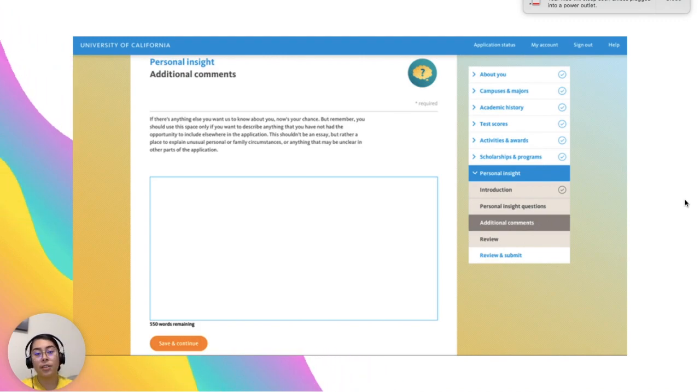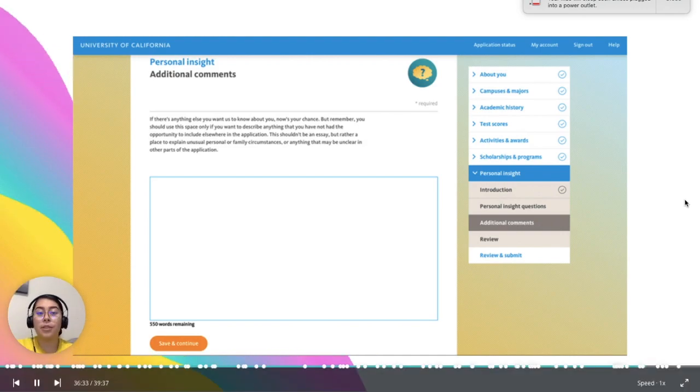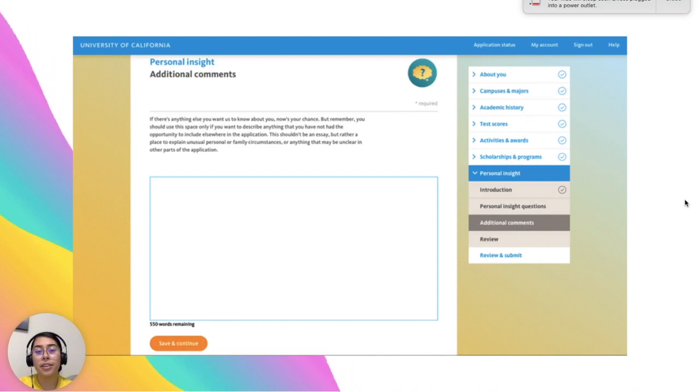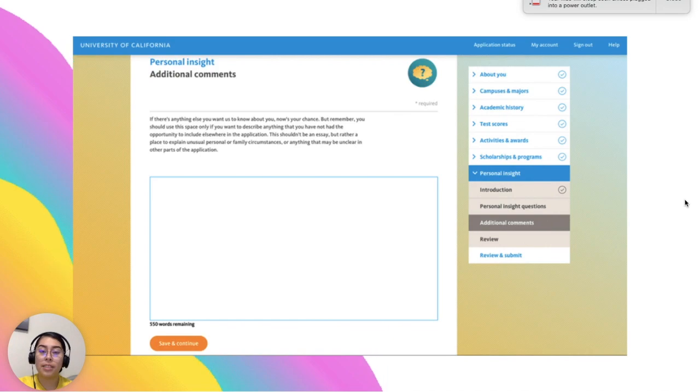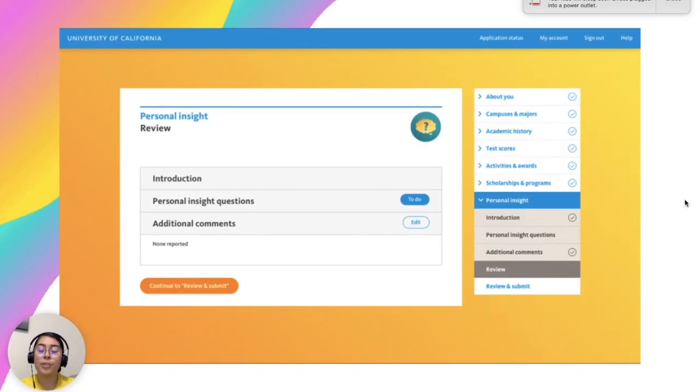Once you have answered all those questions, the last part is a section for you to include any additional comments. Again, I have a video titled UC versus CSU comparison where I have updates about the additional comment section in this UC application, so I will not go over this right now. If you do have questions about additional comments, you can make sure to contact your advisor or go ahead and watch that video that I mentioned. It will again be in the description box as well as in the top right corner. And once you add any additional comments, if you have any, go ahead and hit save and continue.